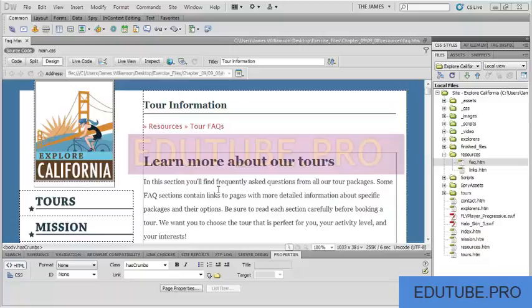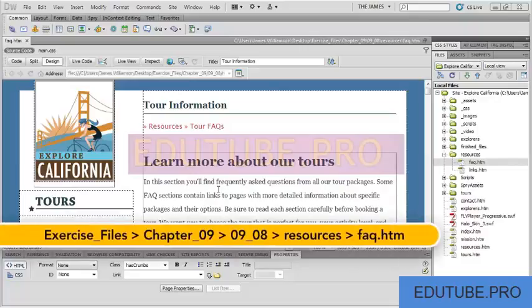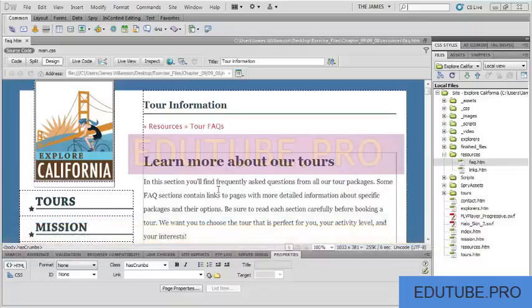Although we aren't going to do anything in this movie that we haven't already done in one form or another, stick with me, because in this movie, we're going to tie everything we've learned about styling links together to explore making CSS-based rollovers. The ability to create CSS-based rollovers is based off of the use of what we call pseudo-selectors. There are many pseudo-selectors, but the link, visited, hover, and active pseudo-selectors allow us to respond to user interaction for our links. In this movie, we will create a CSS-based rollover for our frequently asked questions links.